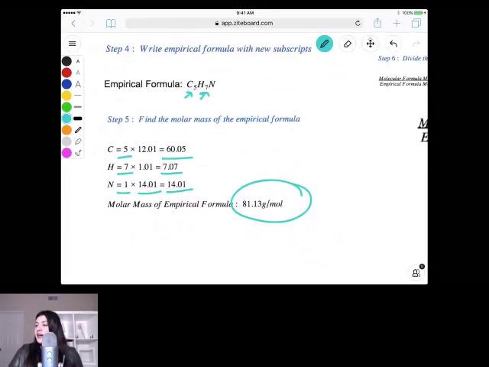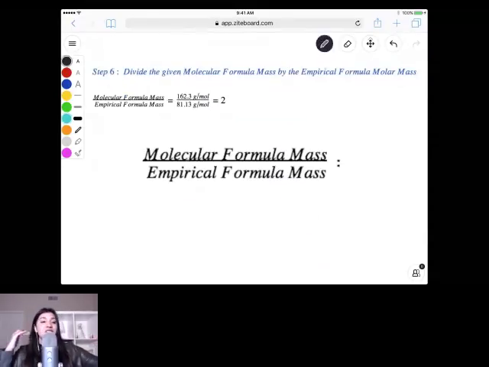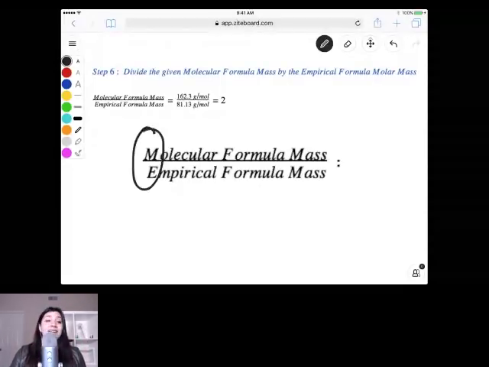And you guys know me a little bit by watching my videos. I love having tricks and tips to just remember this, because I know there's just so much to remember. So to remember our next part, we're going to be dividing our molecular formula molar mass by the empirical formula molar mass. So I ask you this, please, oh please, do not forget about me. Don't forget about me. Okay, so that's how you can remember it.